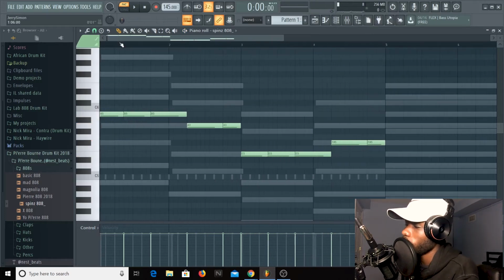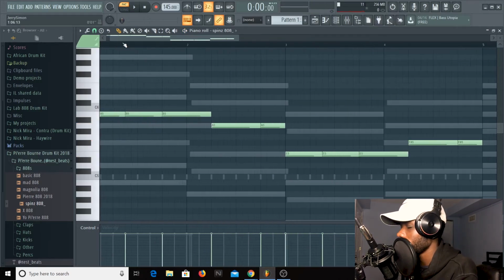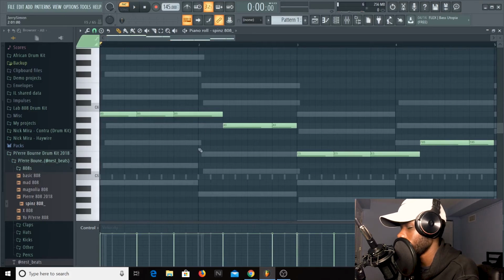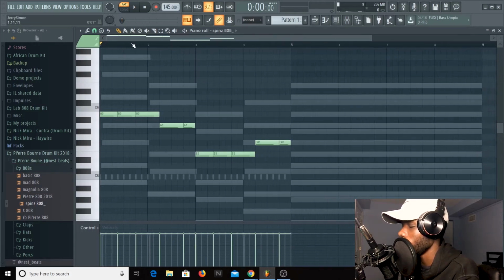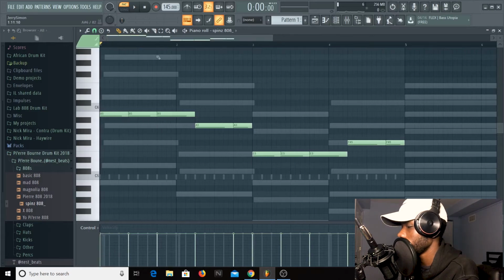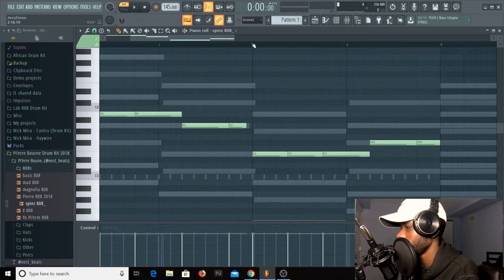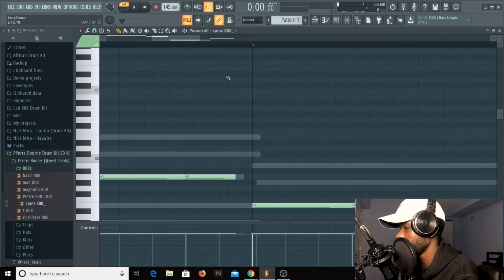It's simple, easy. You could add effects to it if you want, such as this. You could add little note jumps. So for instance, you just gotta listen to it and see where you feel like a note jump would come in. So right here, I hear one. So what I'm gonna do, I'm just go like this. I'm gonna just go an octave higher.